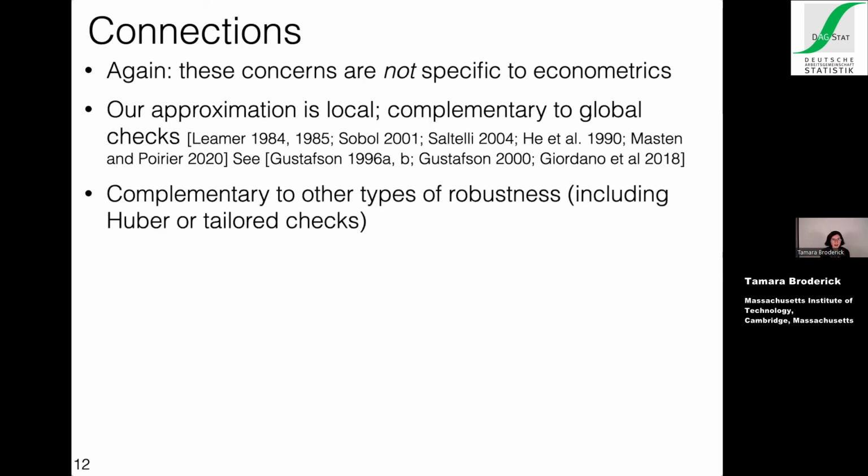So another very common type of robustness that people are interested in data analysis is this idea that somebody could come in and arbitrarily change some of your data points. Now, if you have an adversary who could really change your data points, that's something you should legitimately be concerned about. In other cases, it's not so much that we have an adversary who's going to change our data points. We just have this concern about generalizability that I talked about today. And so, of course, people have also done robustification procedures in other areas, and so that's complementary to our concerns today.